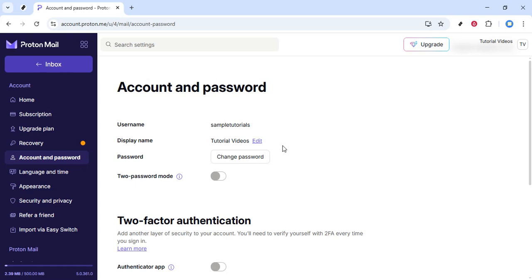If you see that upgrade message, you have a couple of options. You can decide to upgrade your plan if changing your username is important for you. For example, if you're rebranding or want a more professional address, upgrading will usually unlock the ability to add or modify addresses and usernames depending on the plan you choose. If you're not ready to upgrade, just be aware that your existing username will stay as it is and you won't be able to edit it from this page.